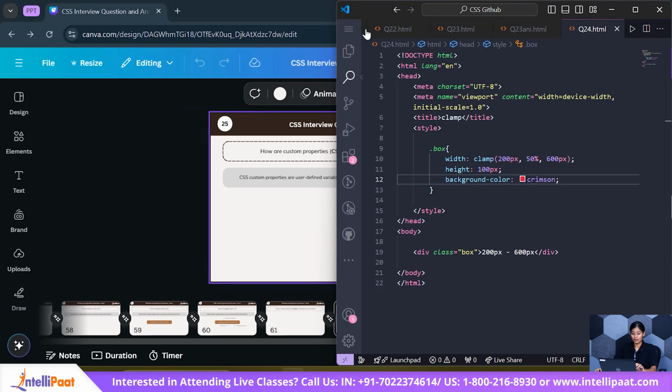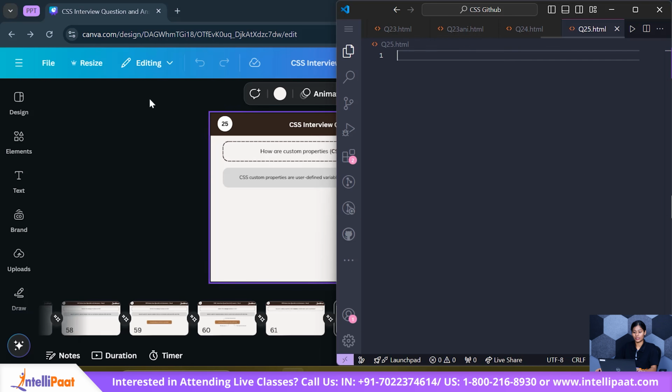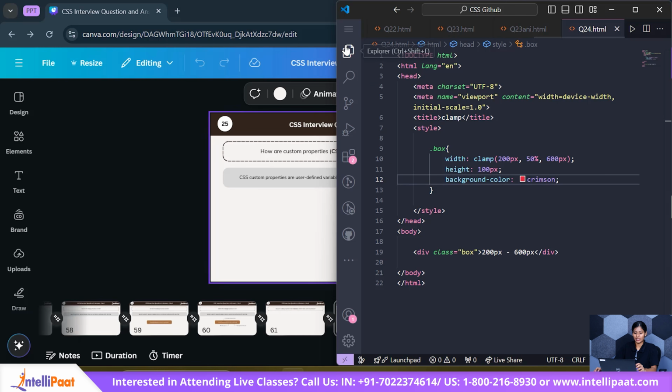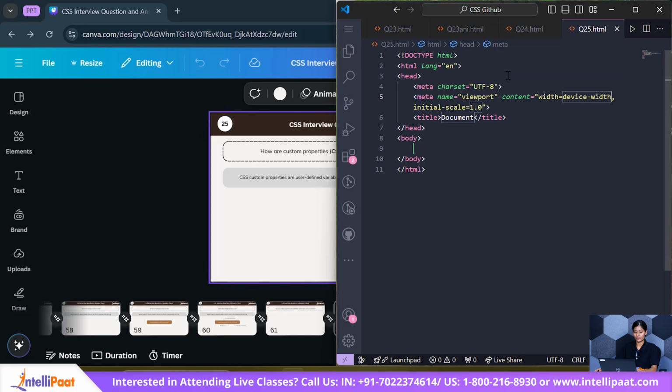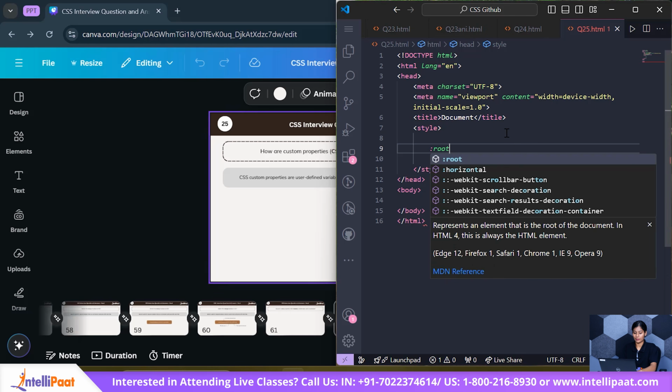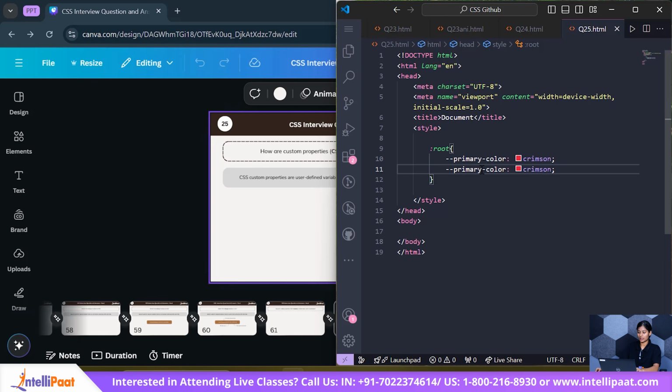You must have seen this a lot, and you must have used it a lot too, or maybe some of you know that it exists and don't really know how to use it. Let me show you how. The most basic usage of this is when you have to define the colors of your web page. So say there's root. I'm going to call a primary color, which will be crimson in this example, and I need a secondary color which will be pink in this example.